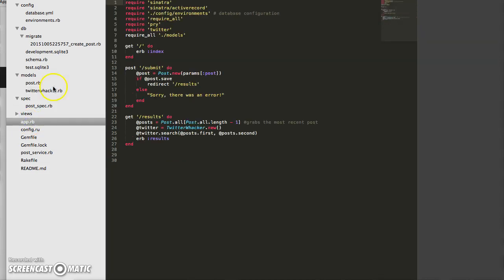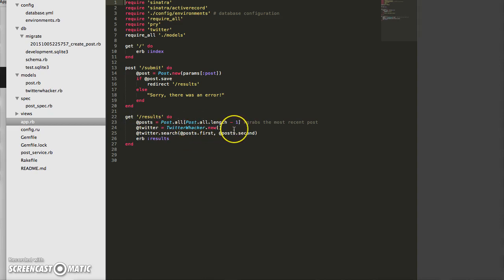So if we go to our app.rb, first we save the user's given input, then redirect to our results page, which does Post.all and grabs the length minus 1, which basically grabs the most recent post, the last input given by the user. So when you type something in and hit submit, that's what you get.